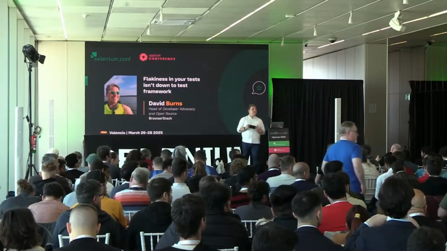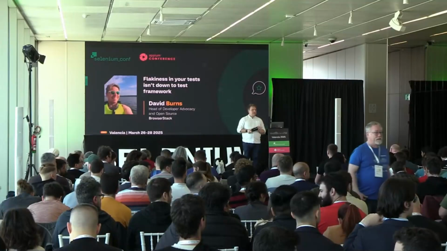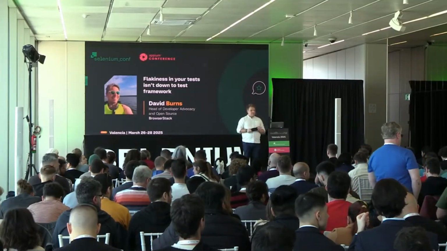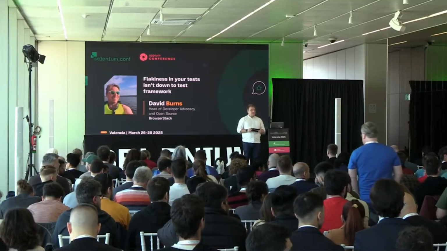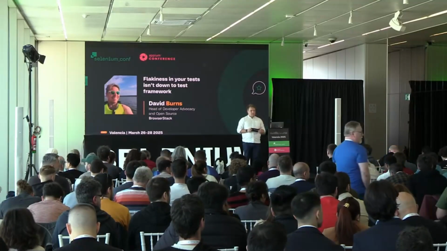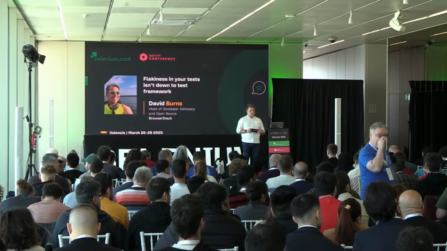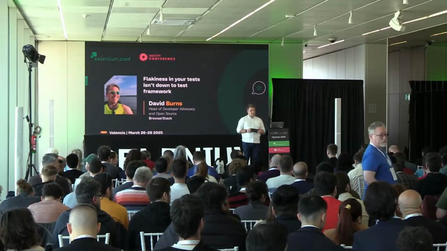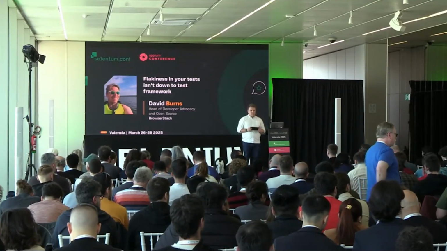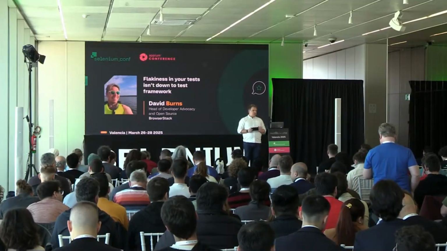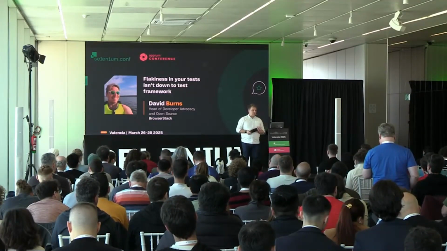Hi, thank you for the talk. It was really interesting to see where we're going. And your take is that flakiness in our tests isn't down to the test framework, right? So I'm just curious, can you name three things which I need to consider to make my tests less flaky, in general? So the key thing here is, how is the data coming in? I think that is probably the best thing, right?